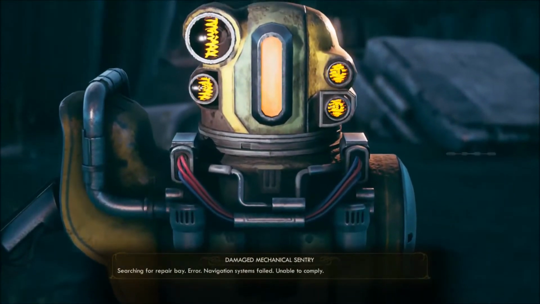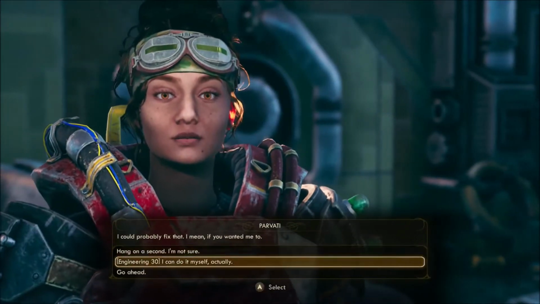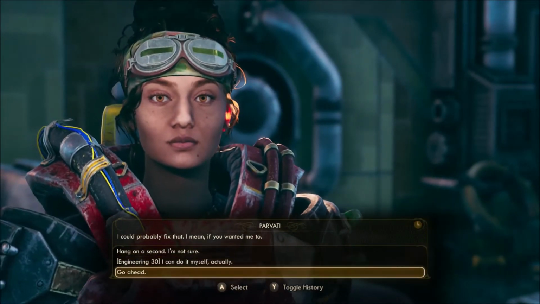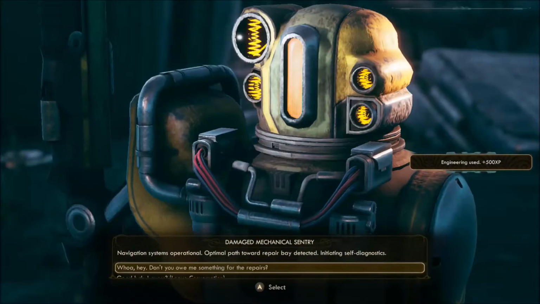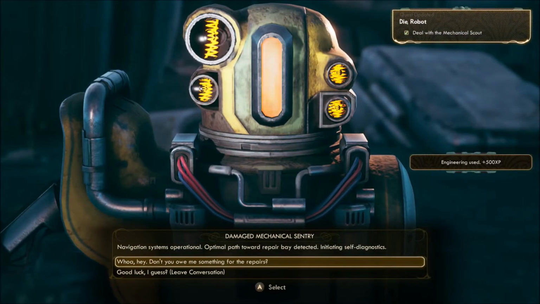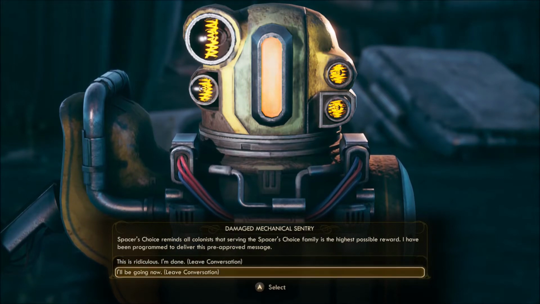Searching for repair bay. Error. Navigation systems failed. Unable to comply. I could probably fix that. I mean, if you wanted me to. That's not bad work, mister. You done this before? Navigation systems operational. Optimal path toward repair bay detected. Initiating self-diagnostic. Spacer's Choice reminds all colonists that serving the Spacer's Choice family is the highest possible reward. I have been programmed to deliver this pre-approved message.